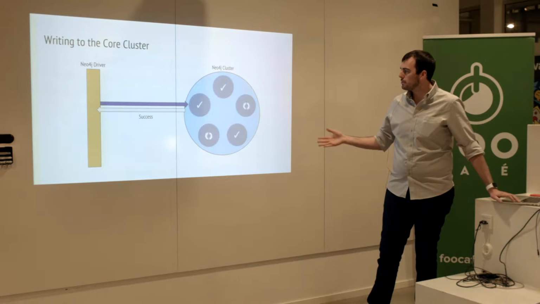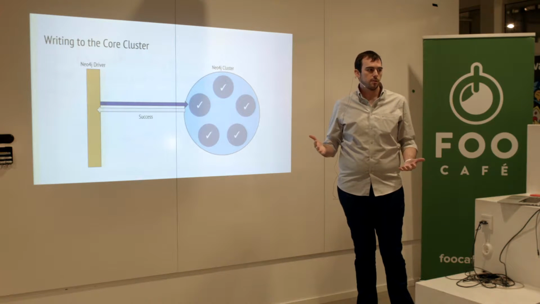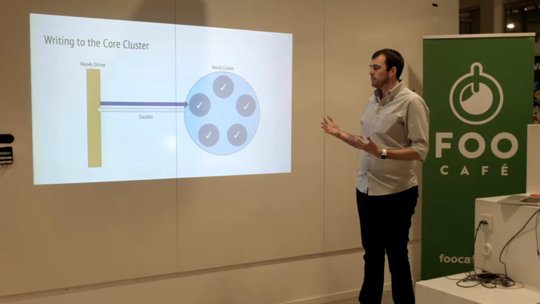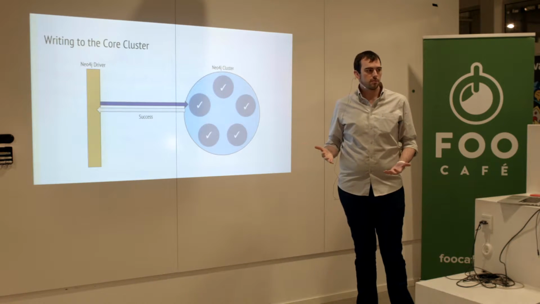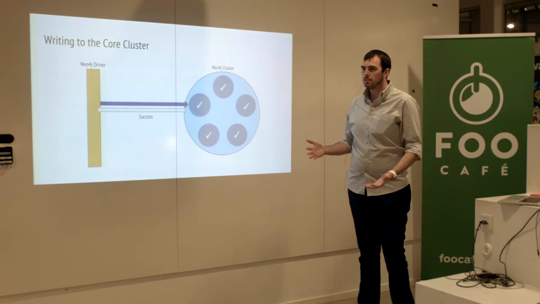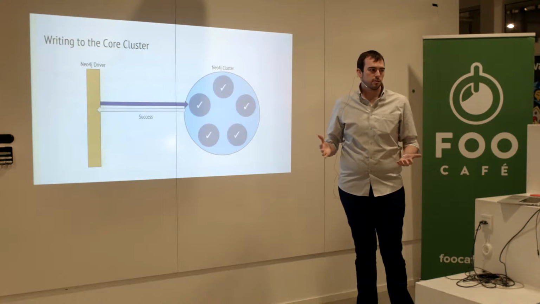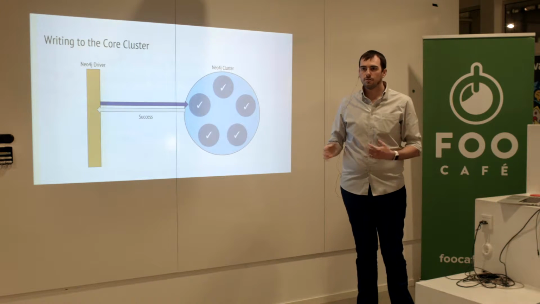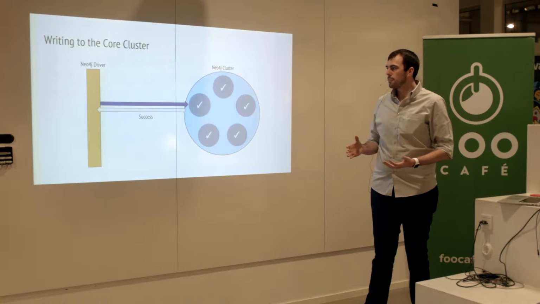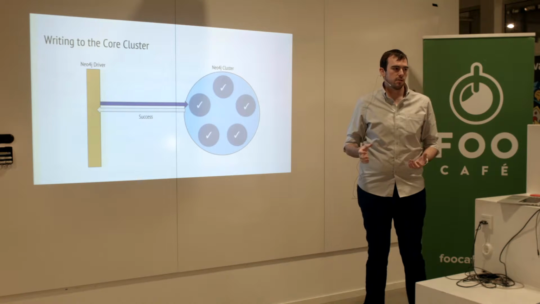And sometime later, asynchronously, the rest of the machines in the cluster will become up to date and have that data as well. And so you can have data safety as long as at least half the machines have saved it. And that's a property of clustering. So if there's a partition, you will never get a state where it's inconsistent, because a majority have acknowledged that this is the state of the database.